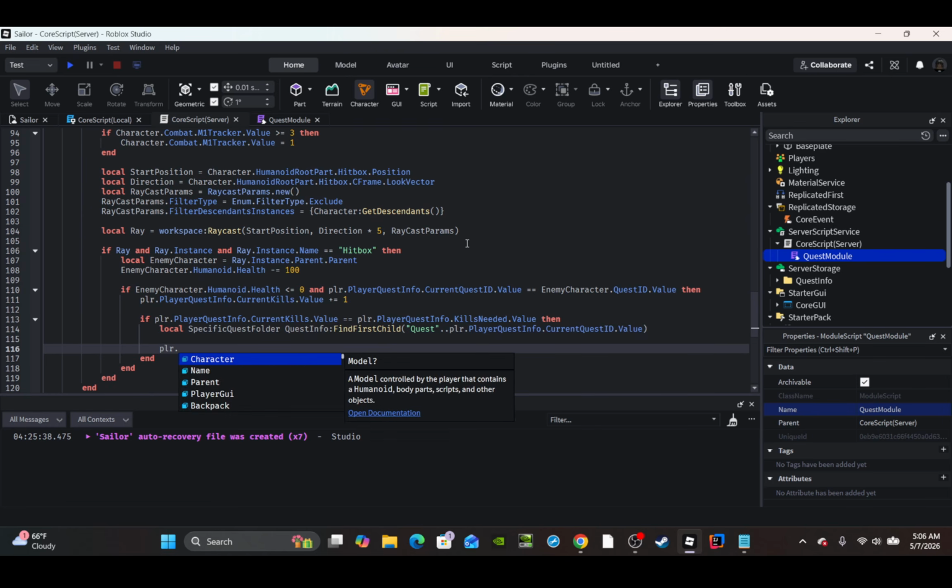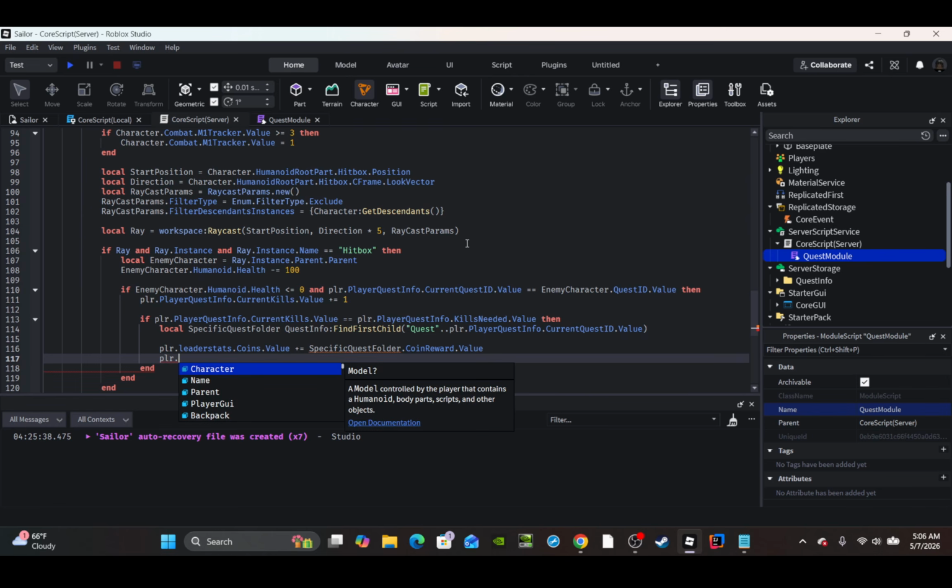So player dot leader stats dot coins dot value plus equal to the specific quest folder dot coin reward dot value. Player dot leader stats dot current XP dot value plus equal specific quest folder dot XP reward dot value, right? Very nice.